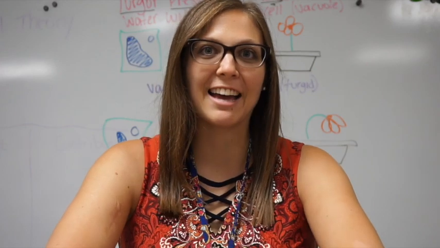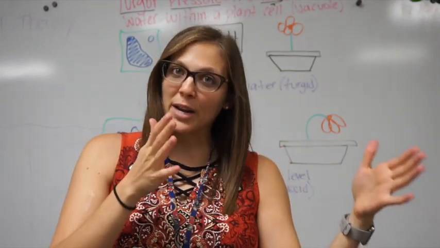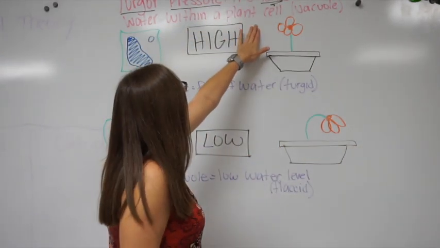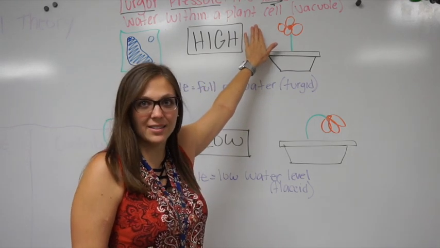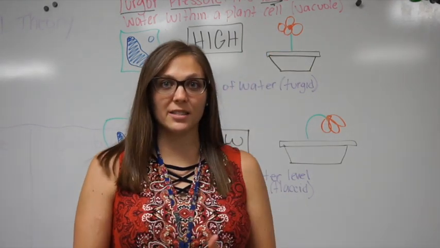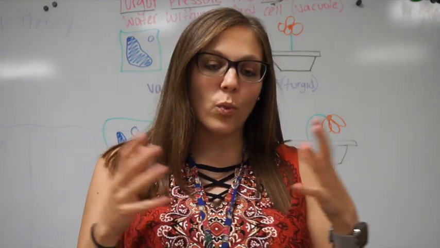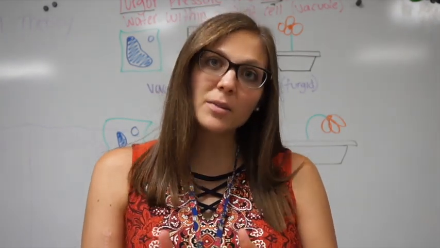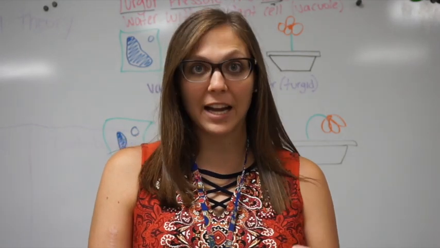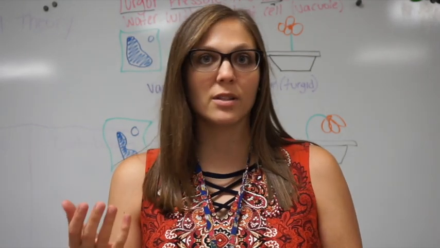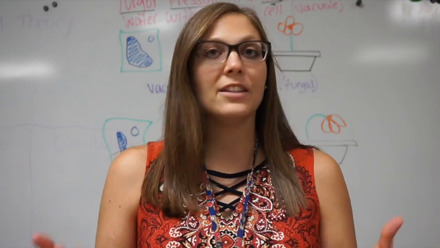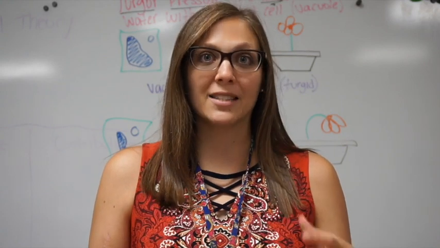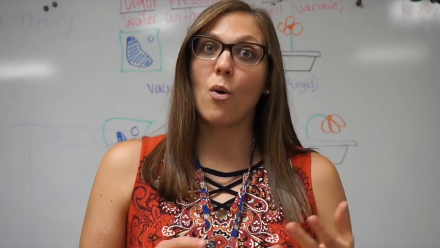We have one more thing to add. So, recapping, the force of the water within a plant cell, that's what turgor pressure is. But when we focus on what force is occurring, sometimes the force is coming from the vacuole, and sometimes the force is coming from the cell wall. And that just depends on whether the plant cell is turgid or flaccid.